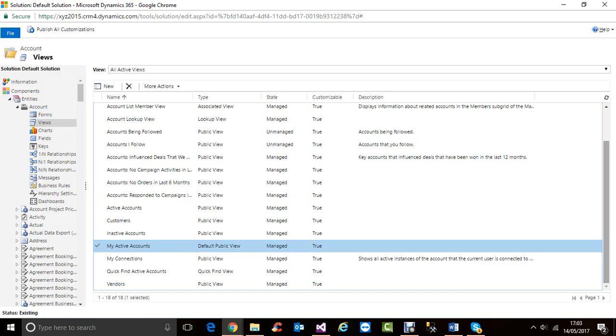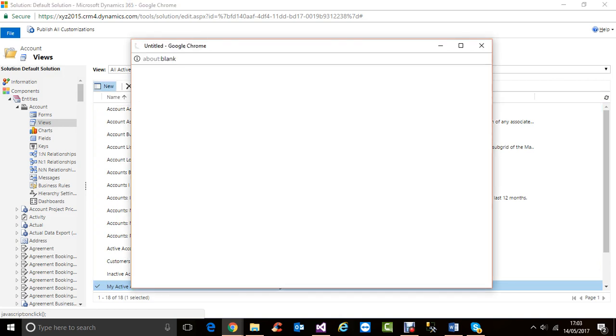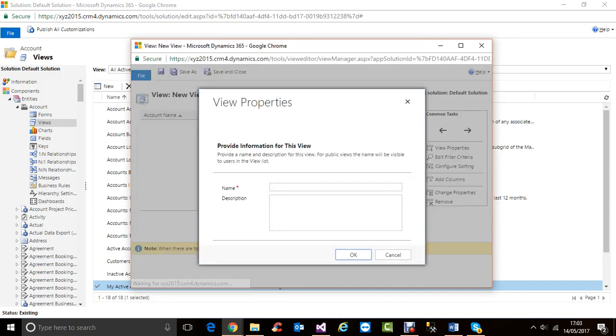Now we will create a new view and we will see. Say you want to create a new view, so you click new and you provide a name to this view. Because this is for accounts, I will say prospective accounts.